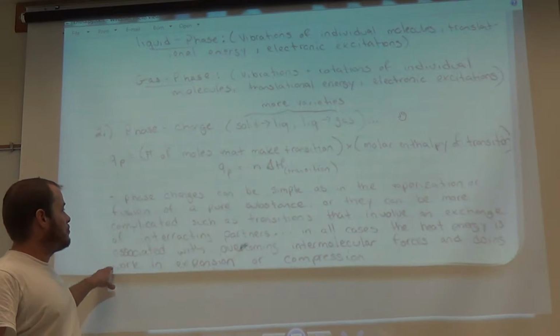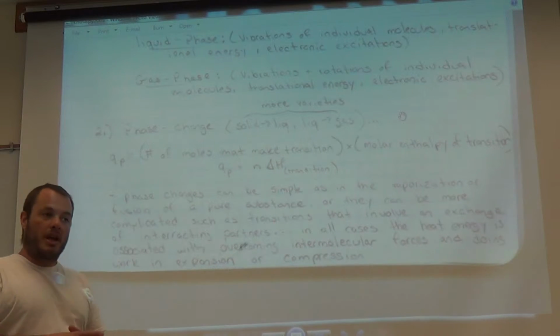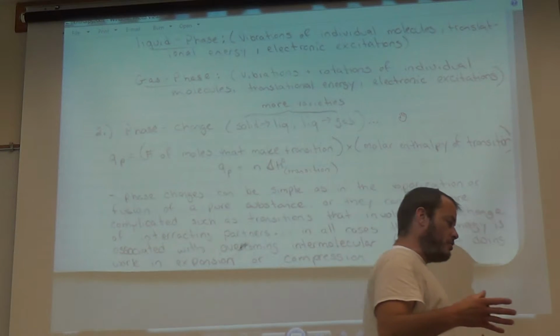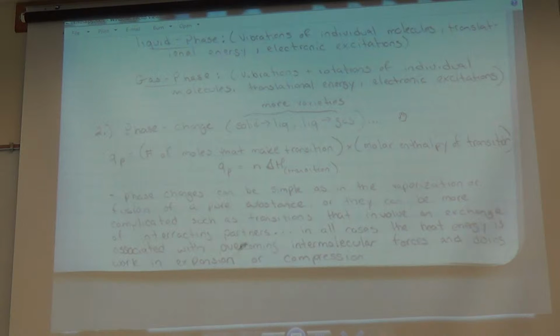In addition to the energy required to overcome intermolecular forces for a phase change, if that phase change results in a change in volume, again, you've got expansion and contraction work. So any phase change that's accompanied by a change in volume will also have an energy change associated with any work done onto or by the surroundings.